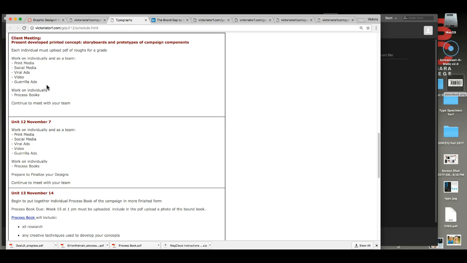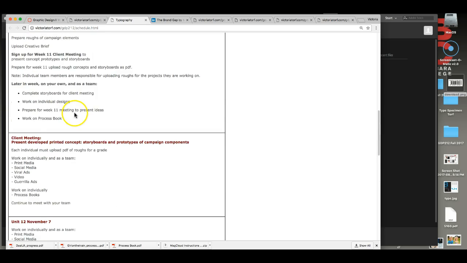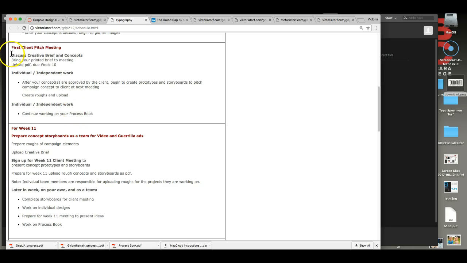It's professionalism at the end of class. But for each week you come to class, you're going to continue to work on it together. You're going to continue to present it and pitch it. So for example, next week, your team will have started the first steps here, which is your first client pitch. You need to have your pitch printed, your design brief printed to bring to the meeting. Okay, and the meeting here is in class, and the meeting's basically with John and I.